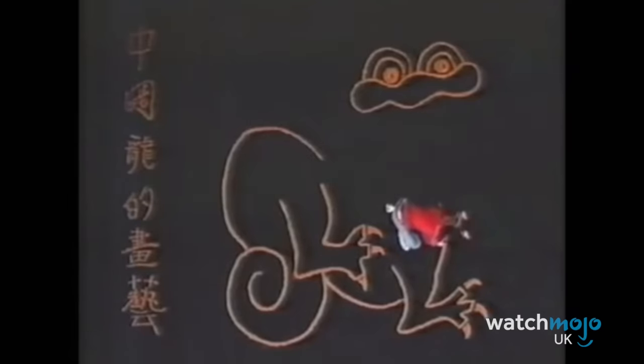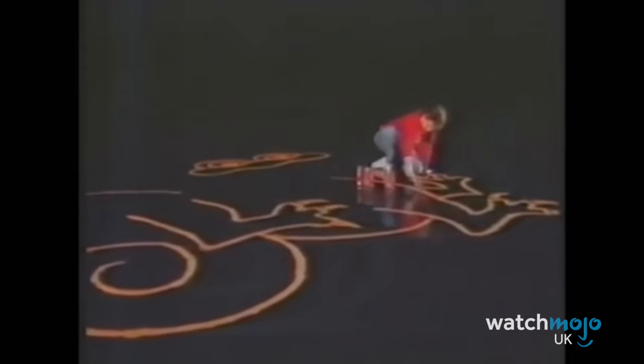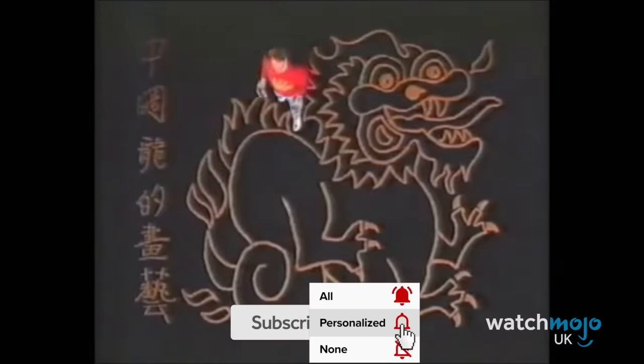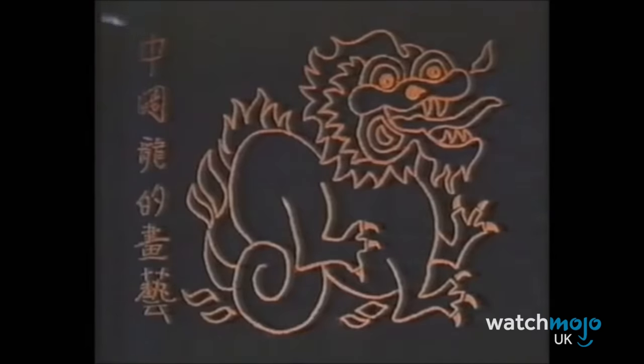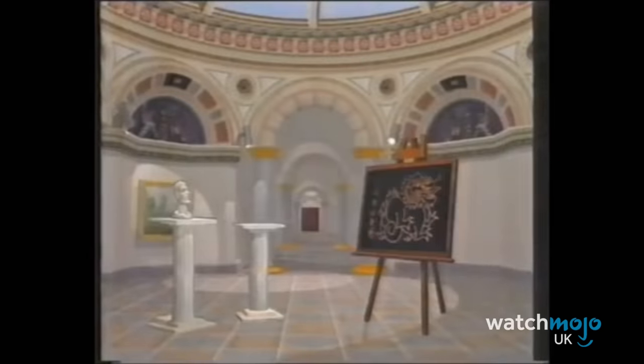Let's be honest, big art attacks were what we probably all loved the most. While not the most colourful of his creations, Neil's Chinese dragon has to be one of the most intricate and impressive. With nothing but a few boxes of red lentils at his disposal, he was able to outline a dragon that looked absolutely flawless from above. But it's not just us who love it — Neil also included it in his list of favourites.